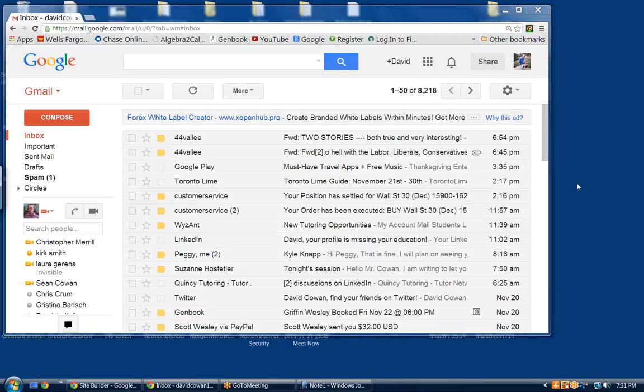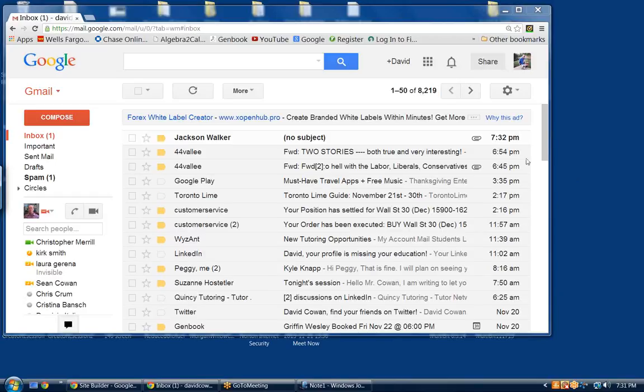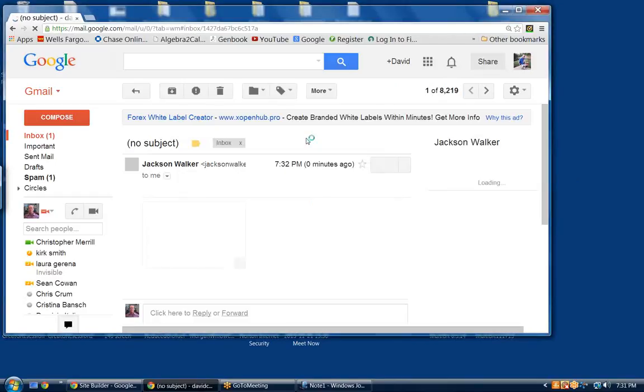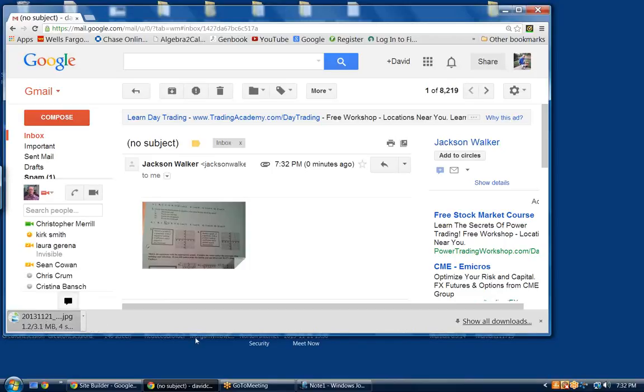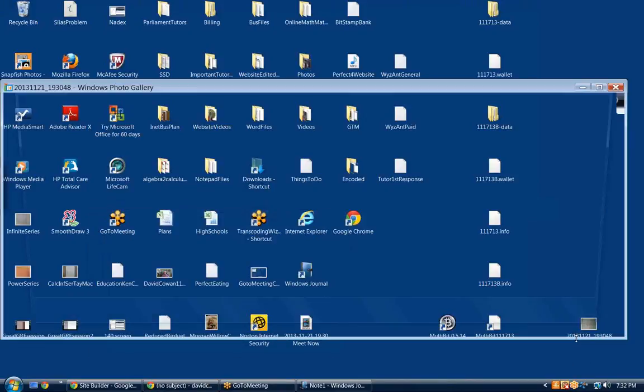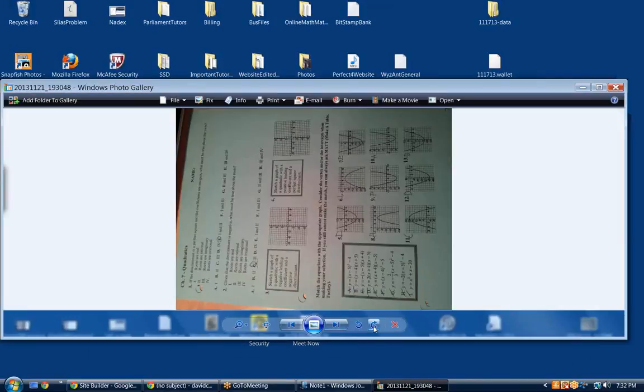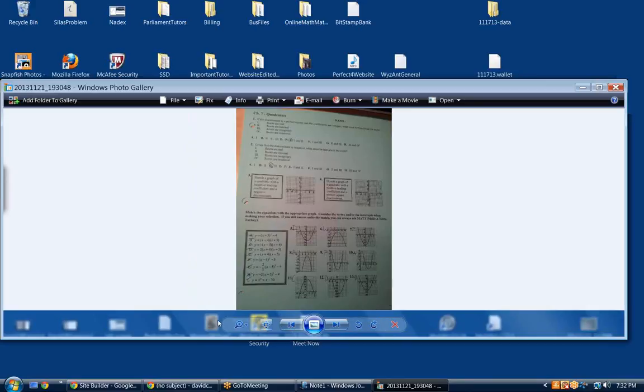Let me guess. We're doing factoring polynomials that are third degree or fourth degree? Yeah, we're doing pretty much the same things that we did on Tuesday. Okay. All right. I got the first page. That's the first page, and I've already done most of it, so we can just check it.